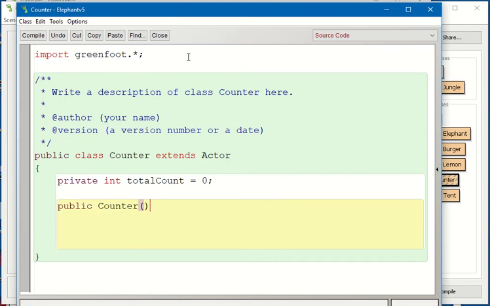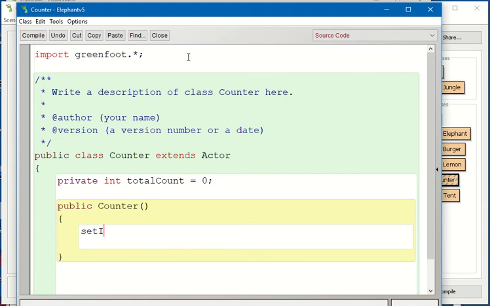I'm going to define the counter as and how it looks, and it's going to look like this: setImage(new GreenfootImage("0", font size, and then we'll also put in there Color, comma, Color dot, what other one do I like?